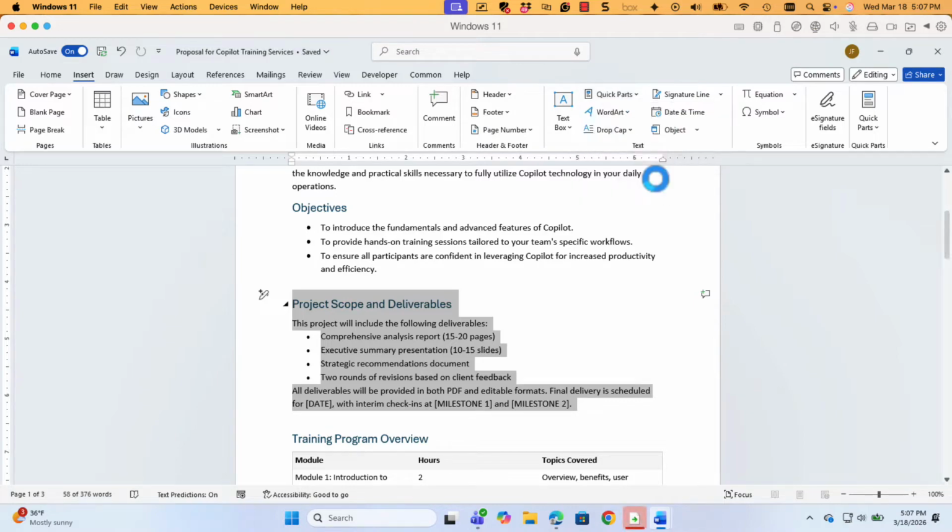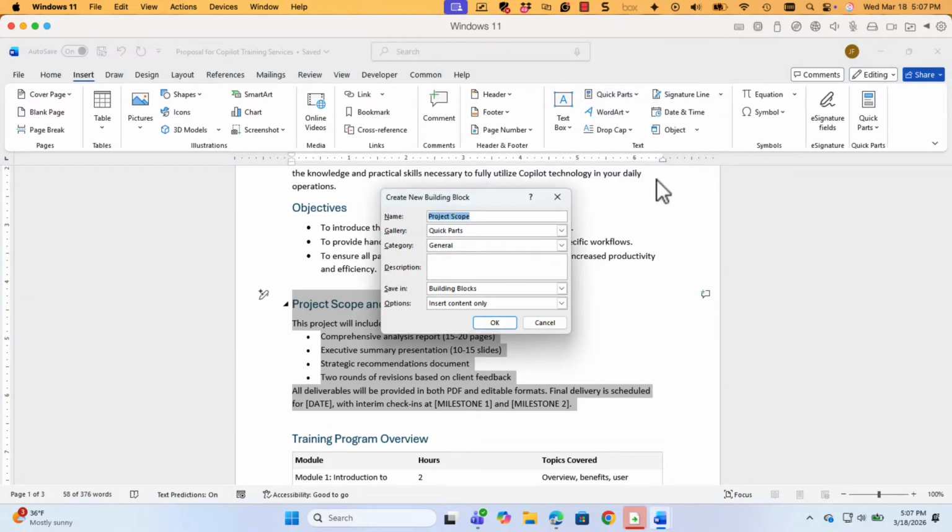You're going to get a dialog box that appears, and it's going to ask you to name your Quick Part and also provide some details. For the name, you want to give it a clear, descriptive name that you're going to be able to easily associate it with. For the gallery, you can just leave that as Quick Parts, or if you want, you can choose a different gallery.